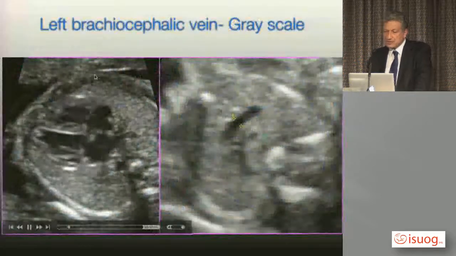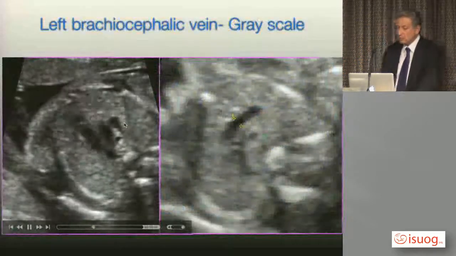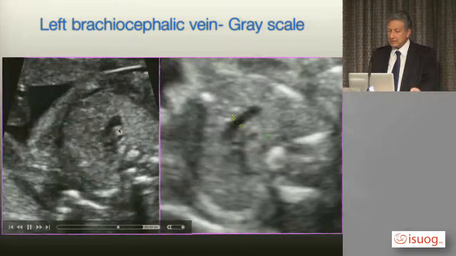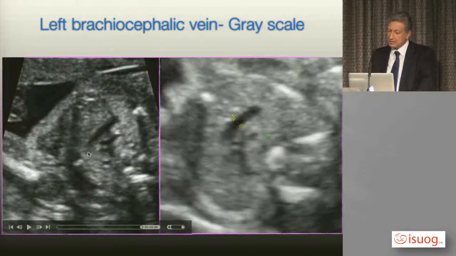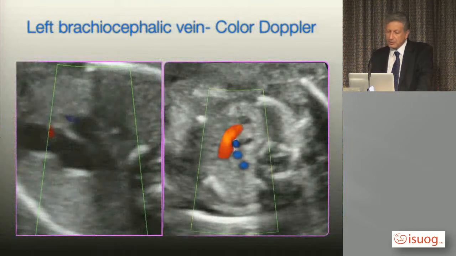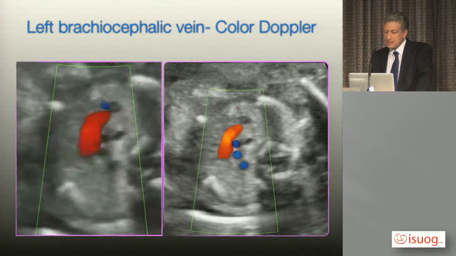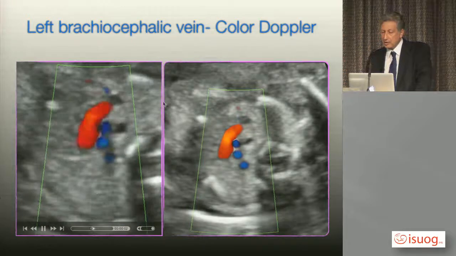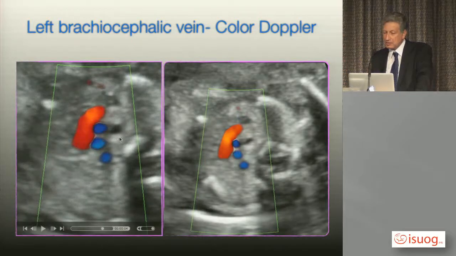Now, how can we see it? You go to the four-chamber view, you move to the three-vessel view, and you move a little bit higher, and then you see this vessel anterior to this one. And this is where we measured, in the middle, as things are usually measured. On color Doppler, it is fantastic because you can see the red color going to the right shoulder. And if you stop at the right moment, you see the three vessels: the brachiocephalic artery, the trachea, and the left common carotid and the right common carotid.